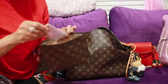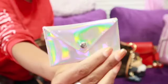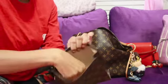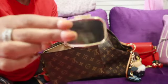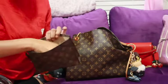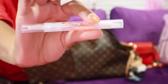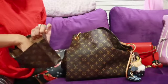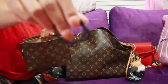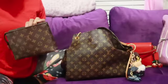So I have my little Shein pouch, that's my little first aid kit with band-aids, butterfly strips, alcohol pad, Neosporin, you name it. This little pouch is from the Dollar Tree, and I have an extra pair of contacts in there. I have my gold pill pouch from Shein that's got pain meds in it. I have my cuticle oil from Shop Miss A. I think I have two of them. Yep, two scrunchies, ponytail holders, hair tie, whatever you want to call it.